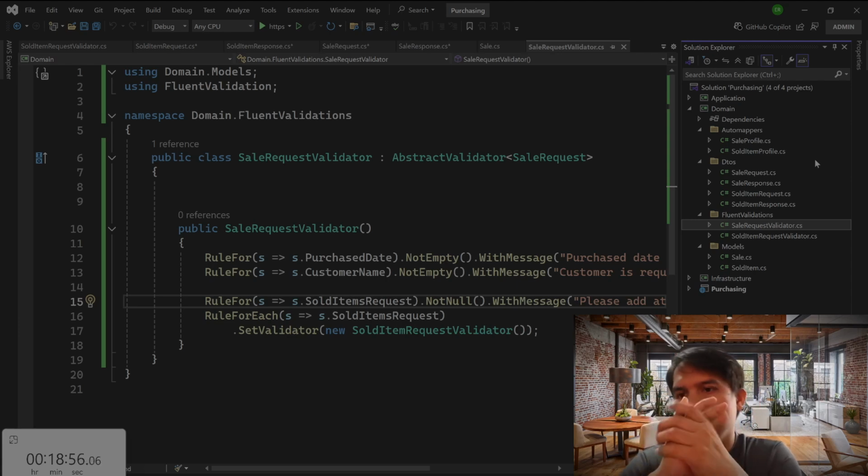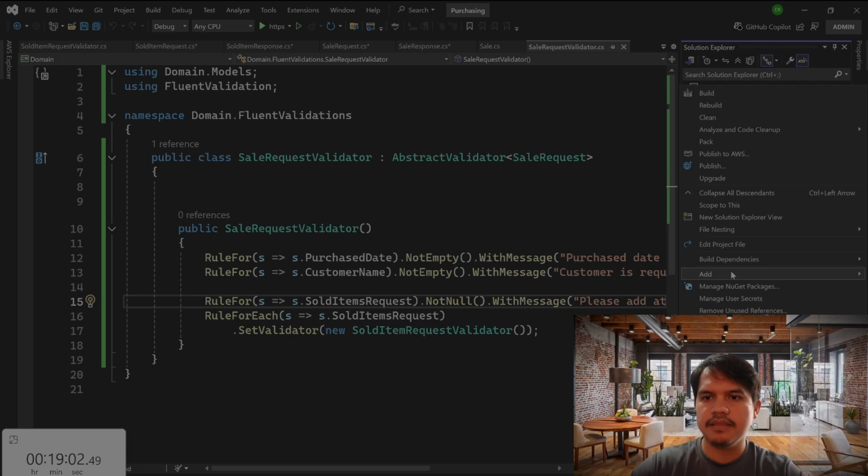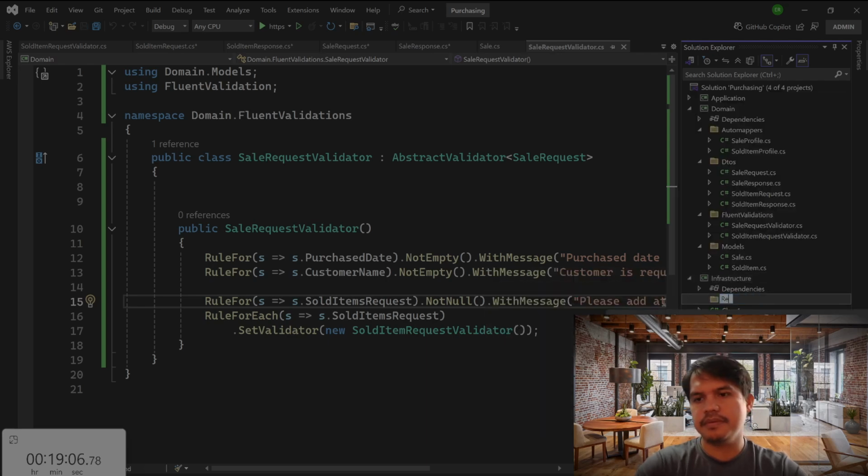Fluent validation. What I'm going to do now is the infrastructure, then the folders: repository, configurations, purpose.